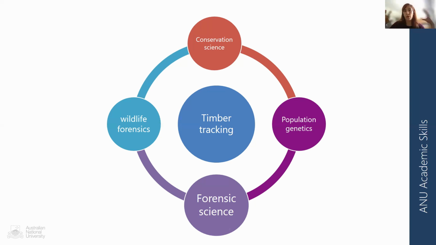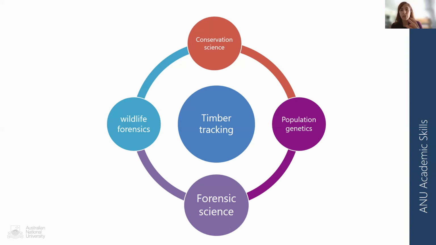So if he were to go for forensic science in general, he'd have to, again, carve out his space for timber tracking, as opposed to more of the probably human articles that they would get based on human subjects and results. Wildlife, again, that's a smaller pool with animals and timber. Probably it's still animal heavy with the forensic work. So again, carving out the importance of timber, but less so than if it's at that bigger field of forensic science. So thinking about those areas, those disciplines, those subdisciplines, and where can you go?